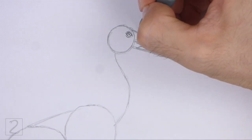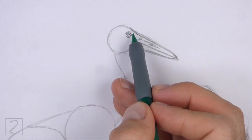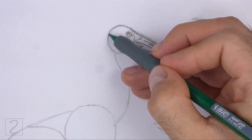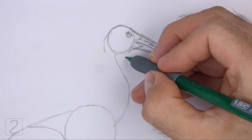Use the initial circle as a guide to draw the rest of the head. Make the shape of the head longer at the base of the beak. Follow the path of the initial guides as you draw the head. Don't connect the shape of the head at the bottom.